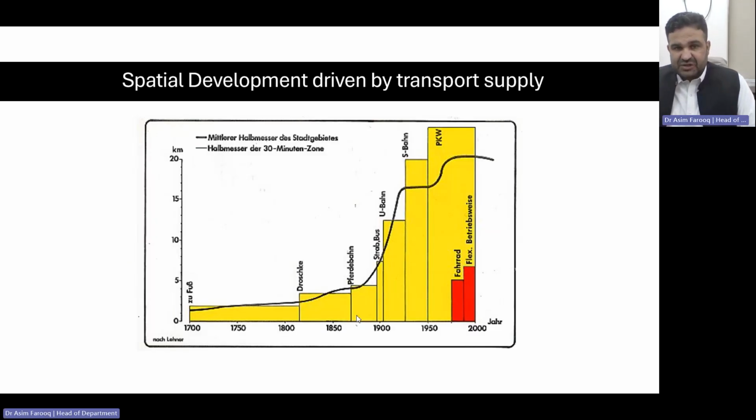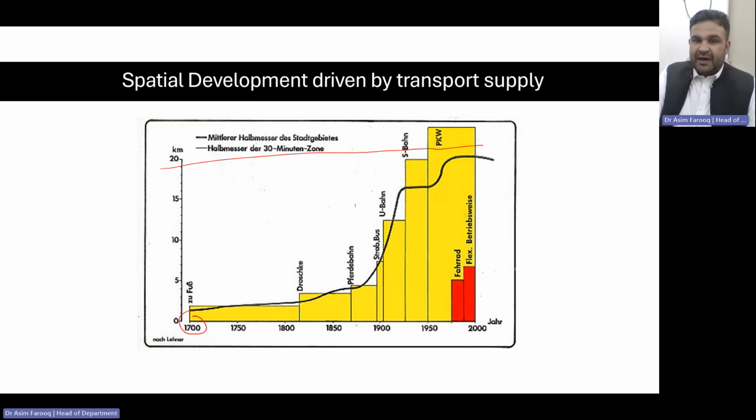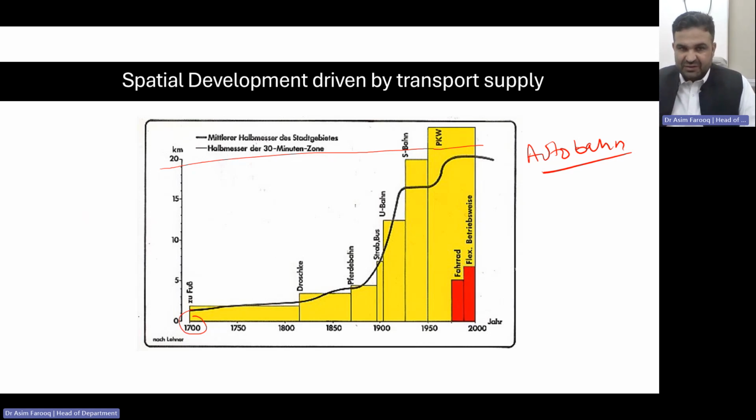This is the concept of spatial development, which has driven the transportation supply with the passage of time. You can have a look at what the condition and speed were in 1700. Of course, with the passage of time, the demand for speed led to building more and more lanes or roads. For example, in Germany they have the Autobahn, where you can go at your own speed, maintaining any level. So this is again demand. Although Germany has one of the most amazing, sustainable and integrated transportation networks, attracting more cars will create more issues and problems.